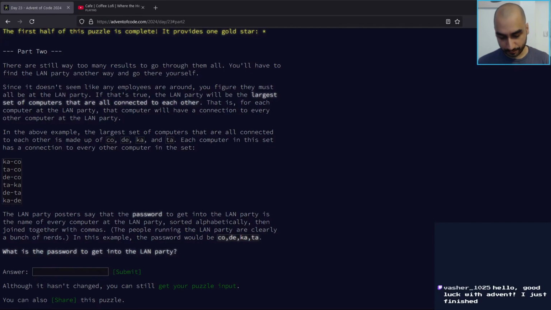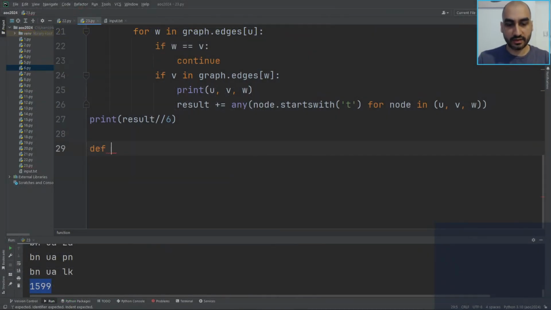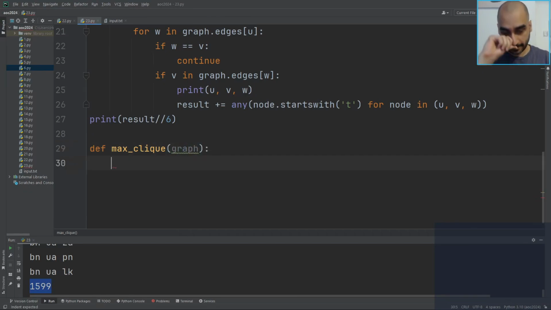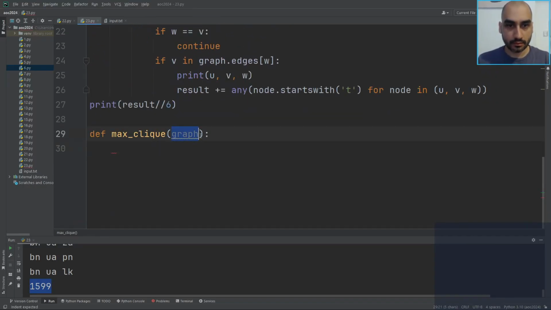So we could say, define, oh, let me get my IDE open. Define max_clique of graph edges.